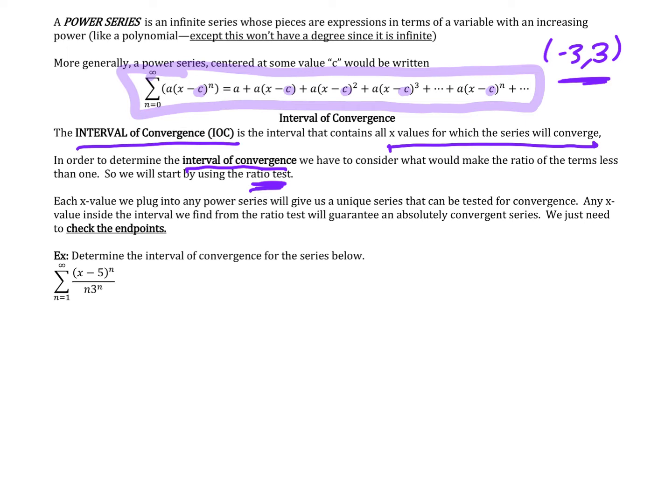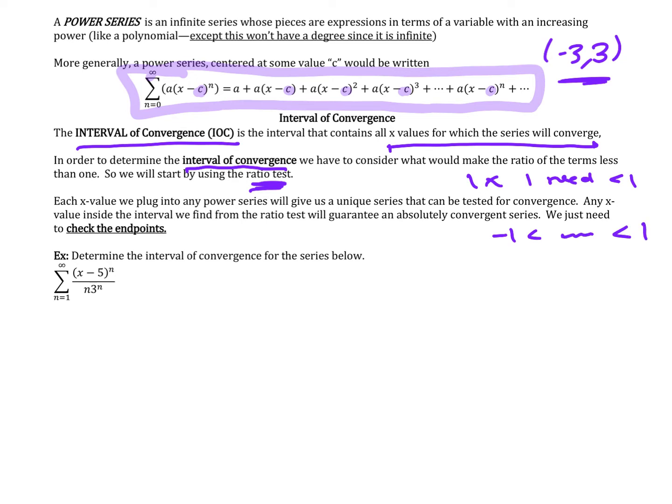So for each problem where we are finding the interval of convergence, we're going to perform the ratio test. Our final ratio will be the absolute value of something that still contains x, and we need that absolute value statement to be less than 1 in order for this to converge. So then we can set up an inequality, whatever our x portion was.